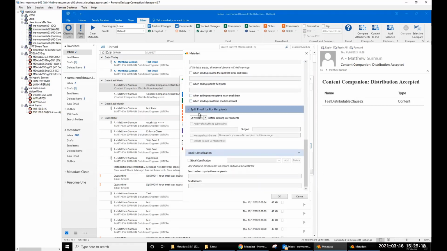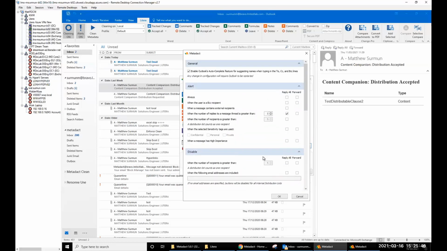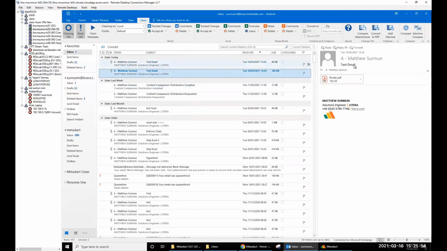And we could split out BCC recipients. So if you're including a BCC recipient, you can have it so that BCC recipient is split off from the other recipients and can't accidentally reply to all, as it may be that you don't want the other recipients to know that you've BCC'd anyone in. So just some extra tools here to help avoid common email mistakes. And we'll look at how we configure this in the LAP. So that is the Outlook add-in.